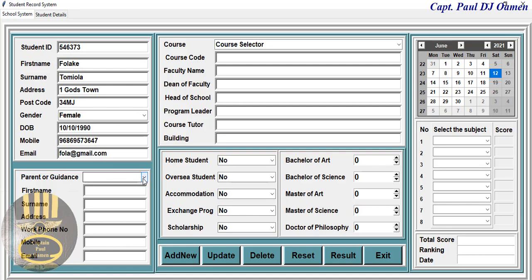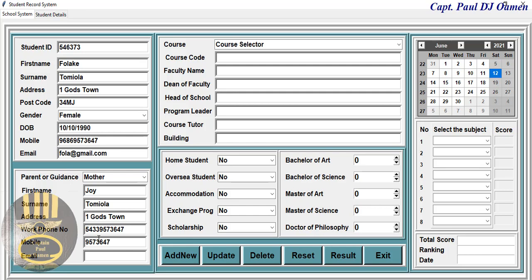Right. Parent guardian, mom. Let's copy the address. They live in the same place, and mom is Joy Tomilola as well. Mobile number, we're just gonna make that up. That's work number.